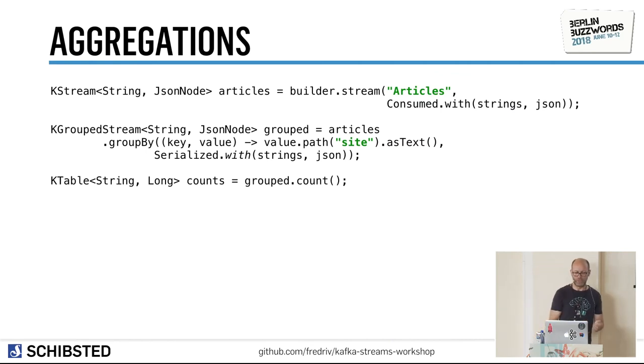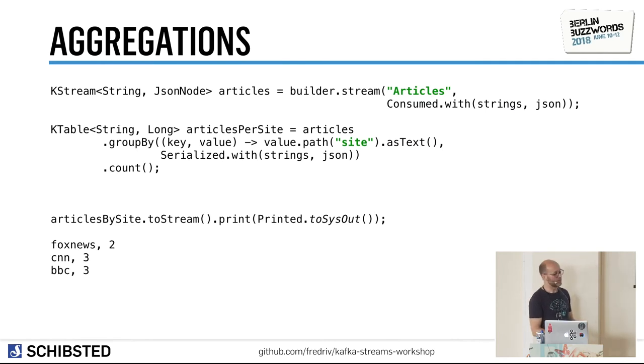So how can we look at this? Well, first of all, we can of course put this together as a single stream of transformations. If we try to print this out, it will typically show us something like this. It will not necessarily show us all the intermediate states, as it will periodically output new aggregated values.